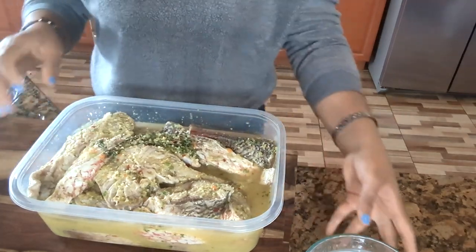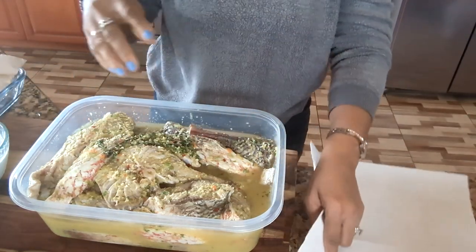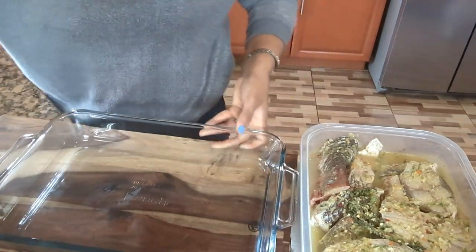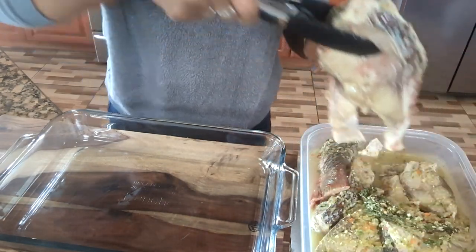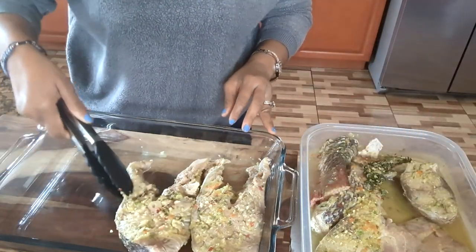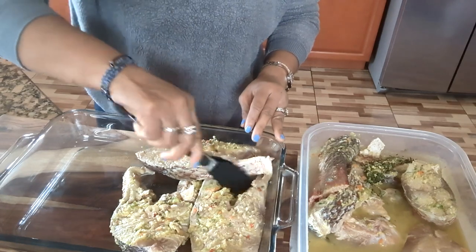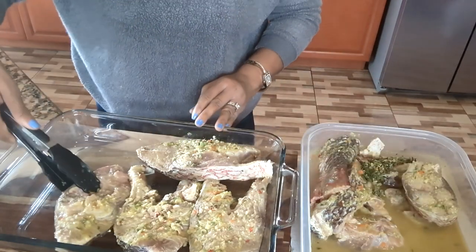So what I'm going to show you guys, I'm going to move my milk and get some paper towel. Going to put there, okay, and get my dish here for my fish. By the way guys, it's going to be in the oven, okay? Let me put my fish, okay? This one here. Here, my oven already warming up, okay.